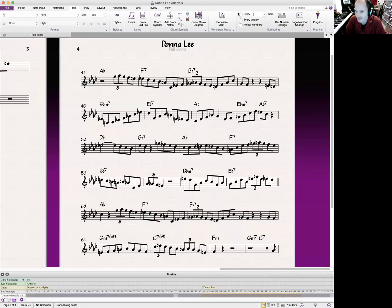All right, I wanted to analyze Donna tonight. The melody in particular. This is a tune that I think a lot of us learn as kind of an etude and sort of a muscle memory thing once you get it, and you can fly through it at a fast tempo. But by doing that, I think you can overlook that there's a lot of good vocabulary stuff in the melody.